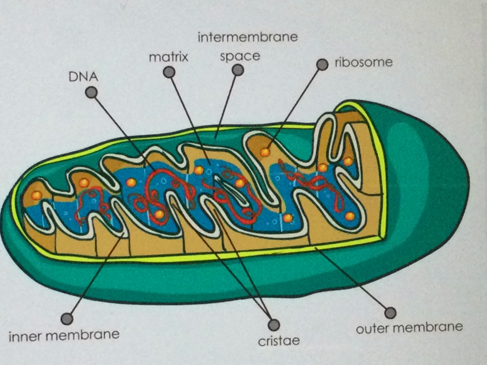But where does the cell get the energy for all these functions? It's through the mitochondria. There can be hundreds in a cell, and each one has DNA and ribosomes of its own. Mitochondria contain two membranes that are folded in shapes called cristae to maximize surface area for energy production. The outer membrane fully surrounds the inner membrane, the latter of which is less penetrable. The space between the two is the intermembrane space. The space inside the inner membrane is the matrix, where the energy production takes place.